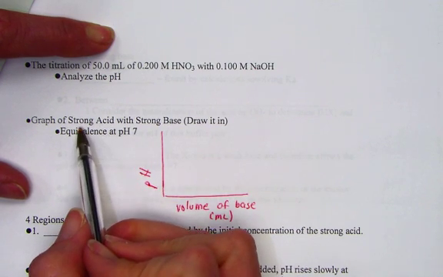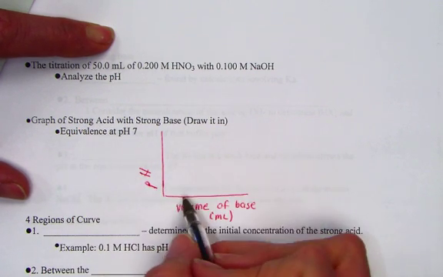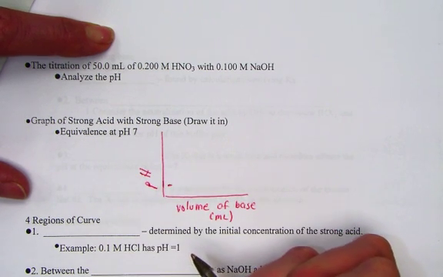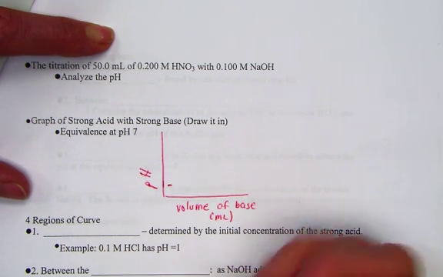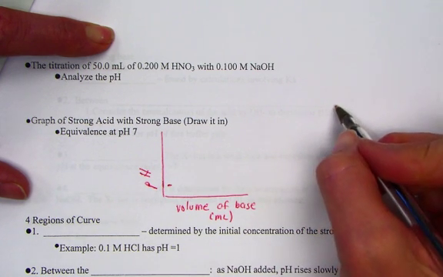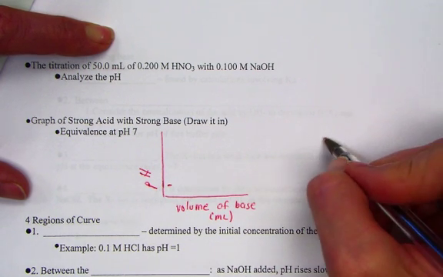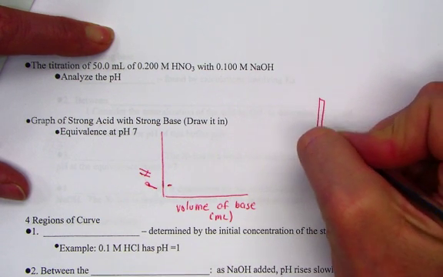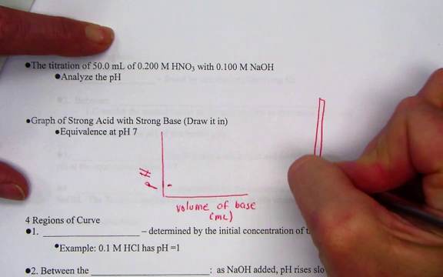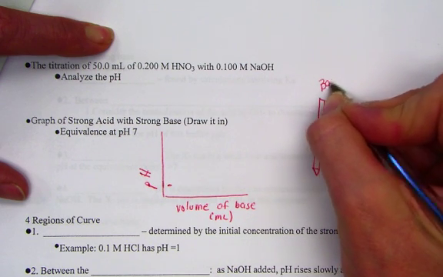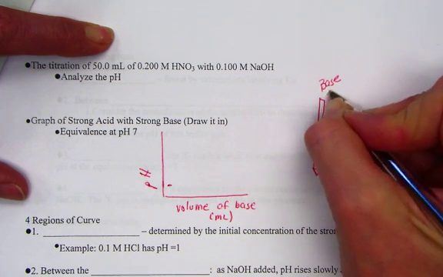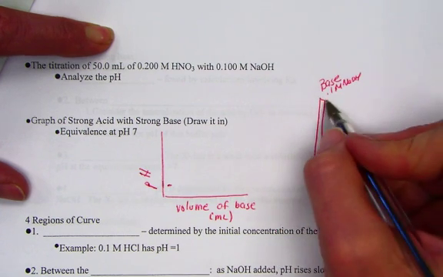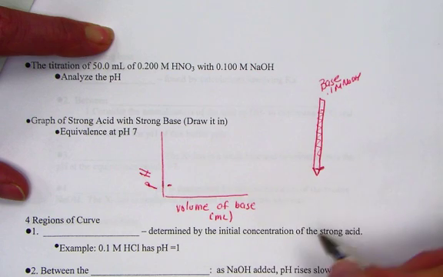Now, if we're looking at adding base to a strong acid, when I begin placing my pH probe into the solution that's sitting in the Erlenmeyer flask, that would be the acid. So thinking about this drawing, this will be a burette that delivers the base. And that base is exactly 0.1 molar NaOH. So in the burette sits the base, and we have that ready to deliver.